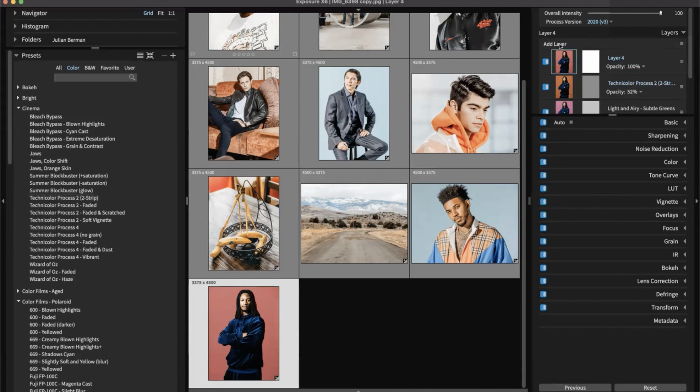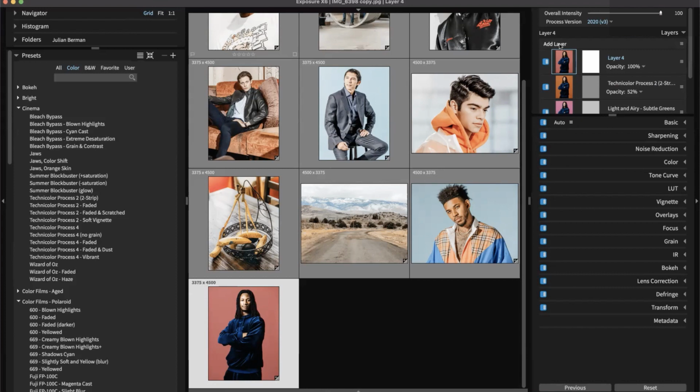So I'm going to hit Add Layer. Now remember that I have all of these images selected as I do this, so we're editing them all at the same time. They will all read similar in the end, is the hope, or the goal of our look here, so that we give it a nice cohesive look. And this is like creating your own signature style. This is a way that you would do it.